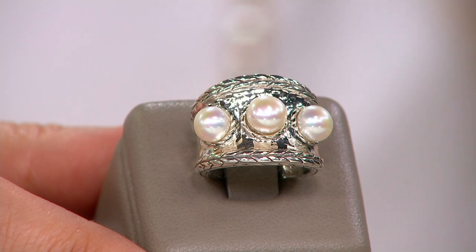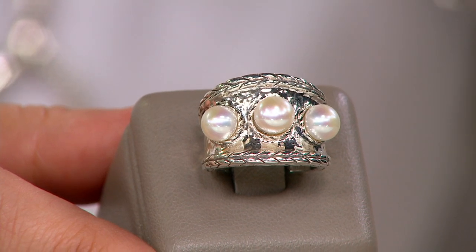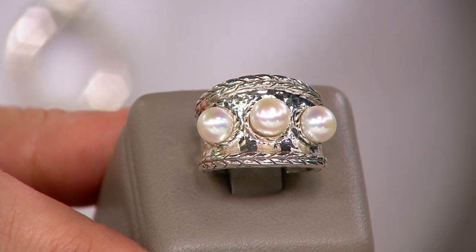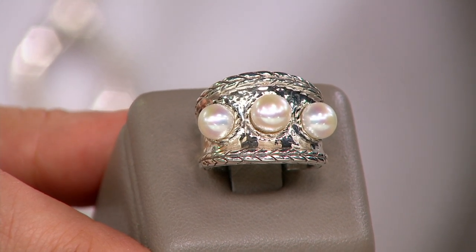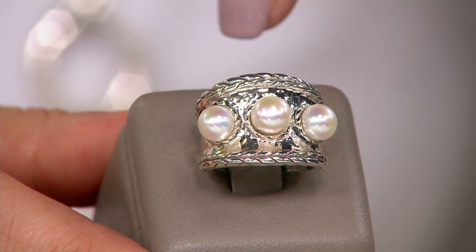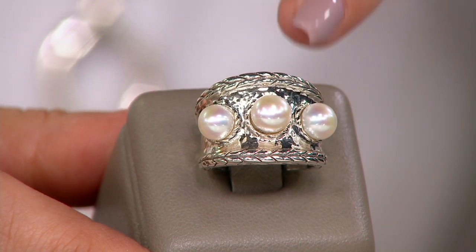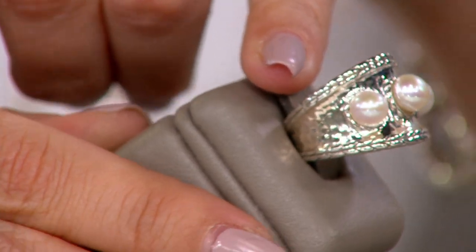I'm draped in this amazing, beautiful, solid sterling silver by J Jewelry. And now this ring is matching back perfectly — the cultured pearl hammered ring. Item number J402809. Normally $157, today clearance price of $112.48. Five easy payments of $22.50. We're saving $44.52 on this classic cigar band ring with three genuine cultured freshwater pearls, a hammered pattern on the whole surface, a carved basket weave on the edges, and it's actually a little tapered. So beautiful.